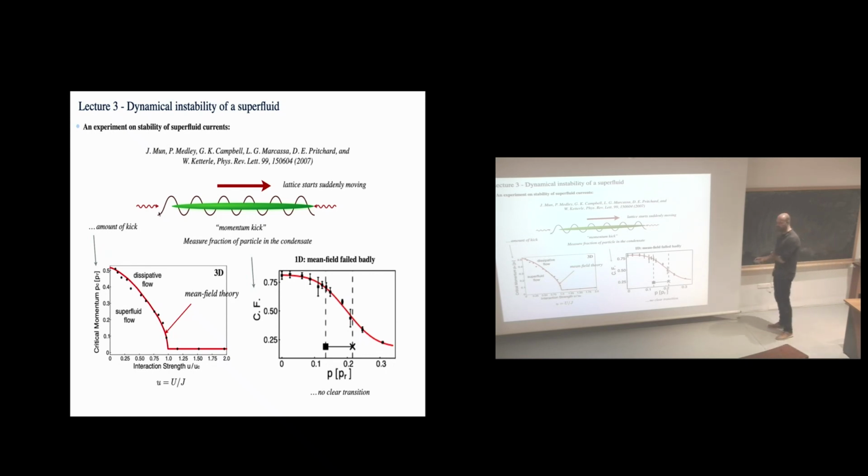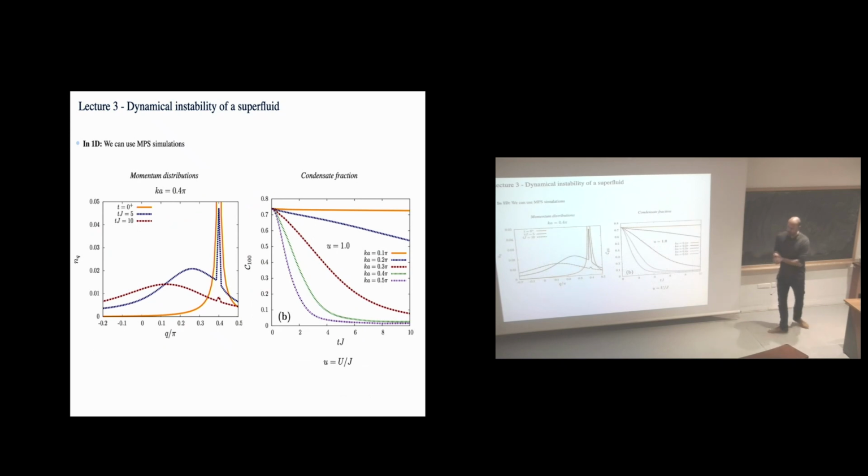But then they can also do the same experiment in a 1D setup, by making the lattice very deep in the two other directions. Then you see that this sharp behavior from stable superfluid flow to decay completely disappears. Instead, this is a plot of the condensate fraction, the amount of particles in this one mode, which tells you how superfluid your system is, as a function of how strongly you kick the system. At a fixed time, you see that this condensate fraction goes down smoothly. So there's no sharp up and down like in the 3D case.